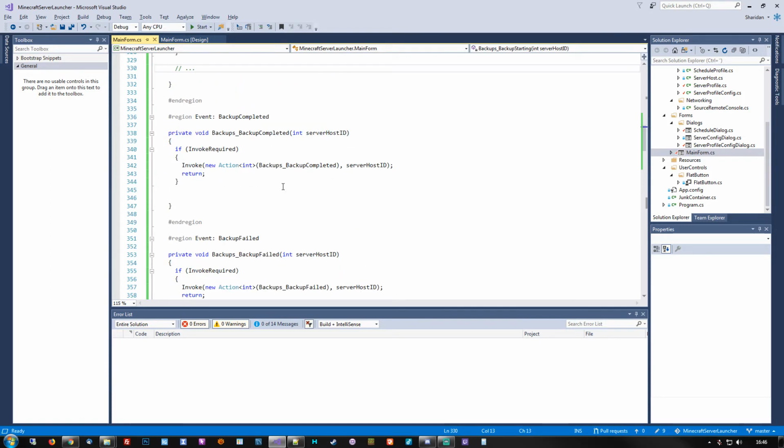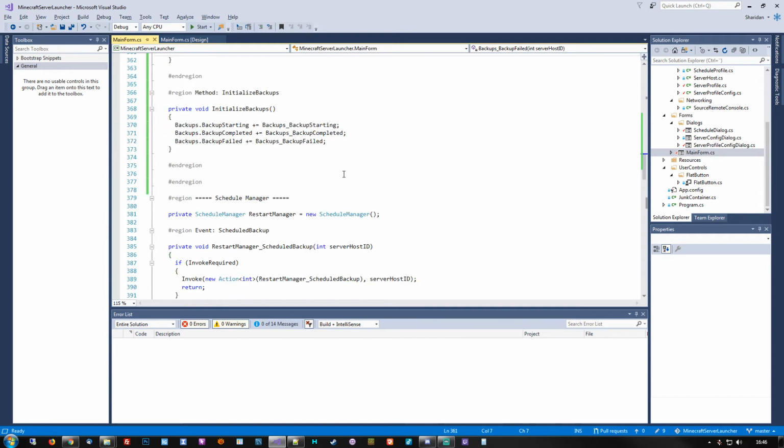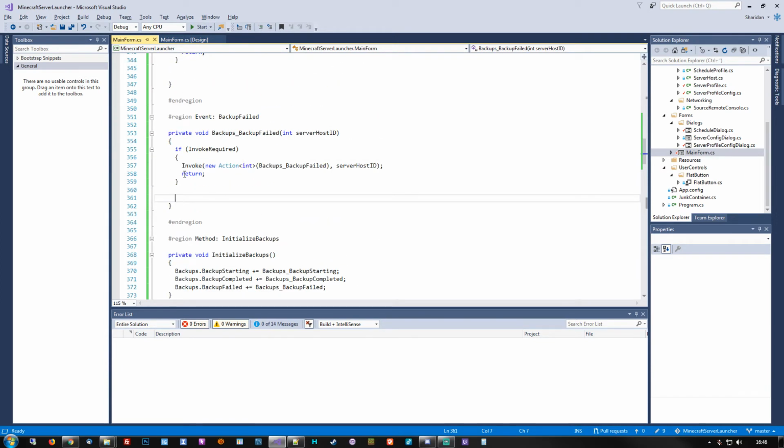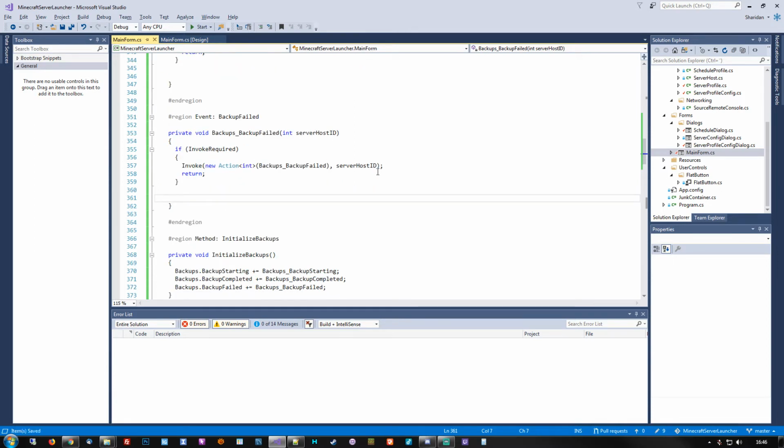So we can visually see pretty quick, oh, it's doing its backup like it's supposed to. Of course, we could also hook in here on the failed and maybe add some kind of additional status flag that indicates, hey, this backup failed for whatever reason. It's something that we can put in as an extra feature at some point.